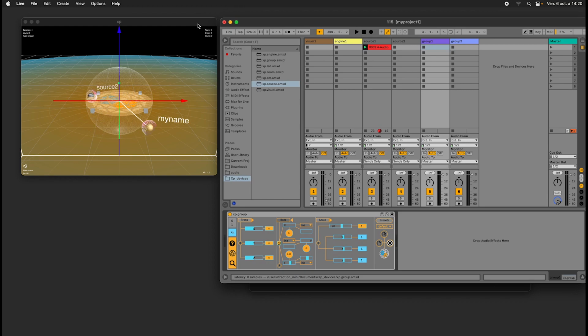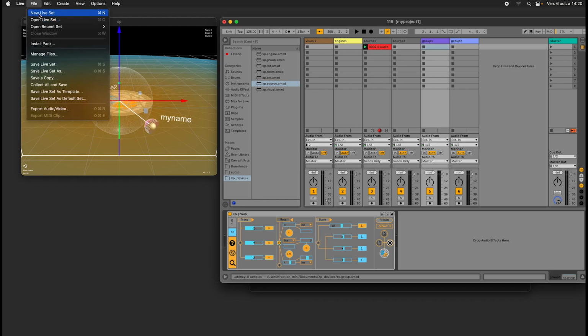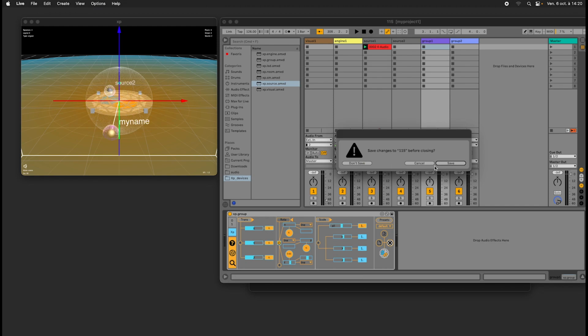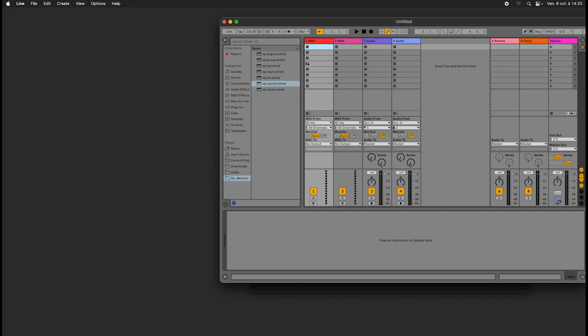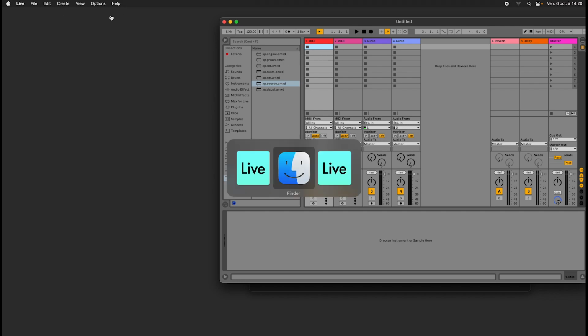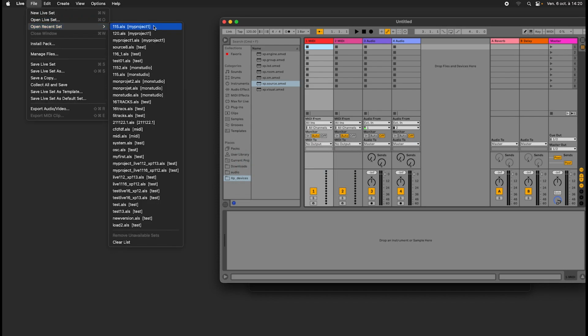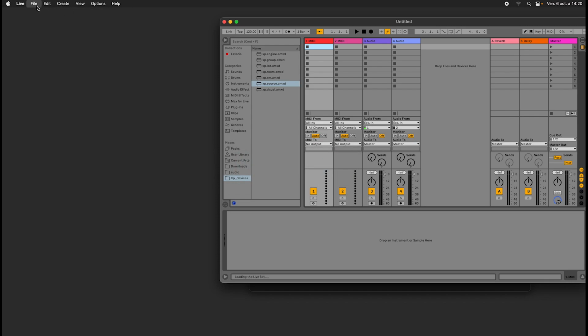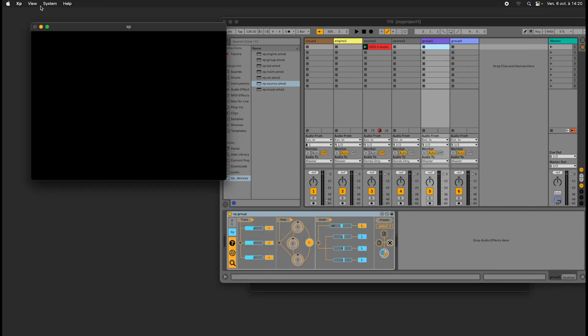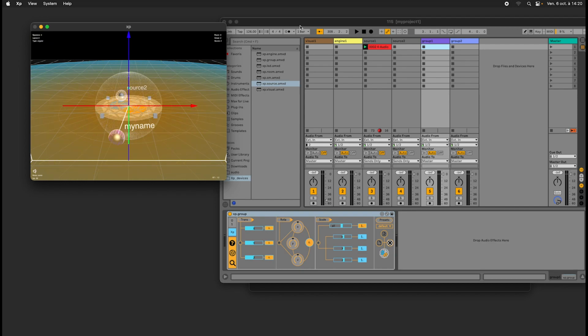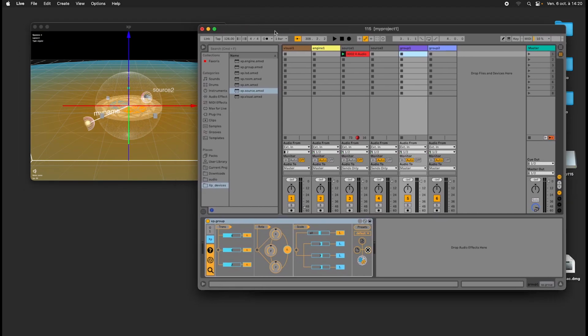What we do when we work with XP, to close a project and to reopen another one: you can of course close Ableton directly, but if you want to reopen another project, just do new project, to make sure that XP has closed, right? And then you can reopen whatever. But I wouldn't recommend trying to open a project involving XP without closing the current one you are working on. That's an important one to be aware of.